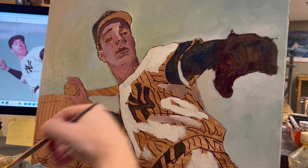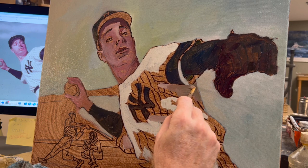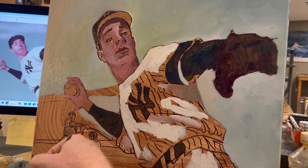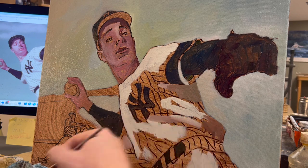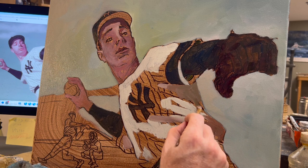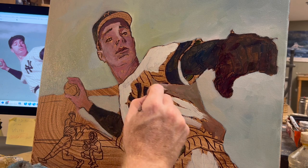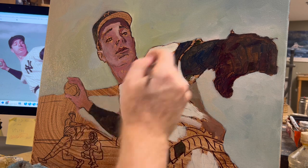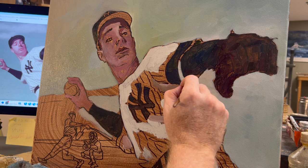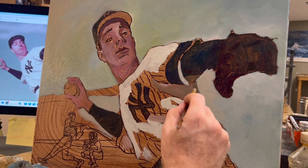Now I'm putting in some of the shadows in the fabric. I could have just grabbed some gray — black plus white — and that would have been fine. But I'm trying to go for a colored photo, therefore the grays should be colorful grays. While I don't see color as well as some other painters, I know there's color in those grays in that photograph. By trial and error I figure out: is it a green gray, a burgundy gray, a bluish gray? I try to avoid using black in my colorful grays, which means I'm going to use two opposite colors or opposite temperatures — like orange plus blue gives a brownish gray; add some white and you've got a colorful gray.